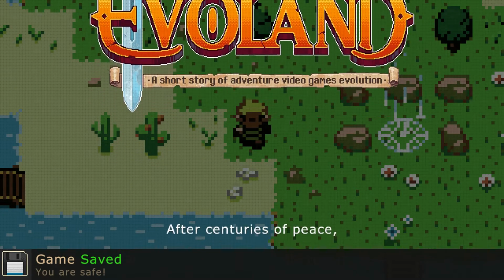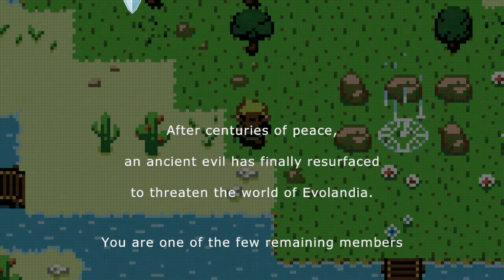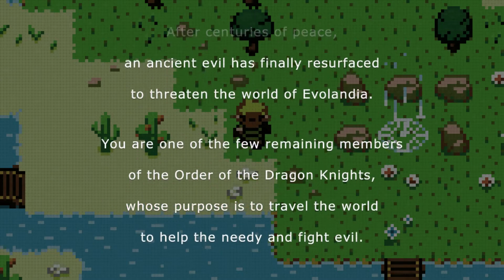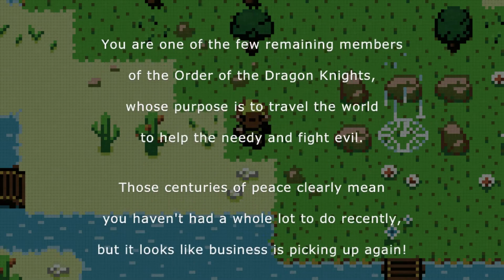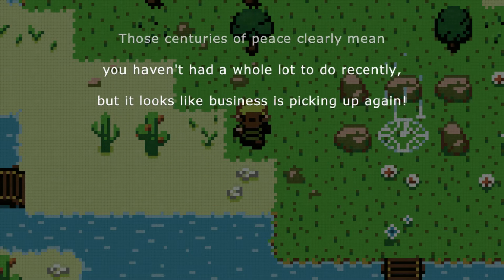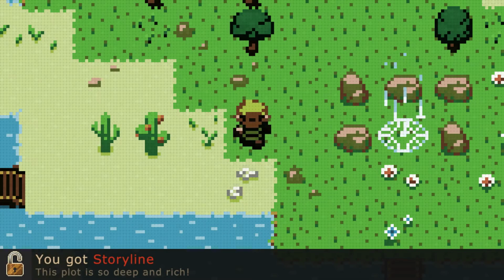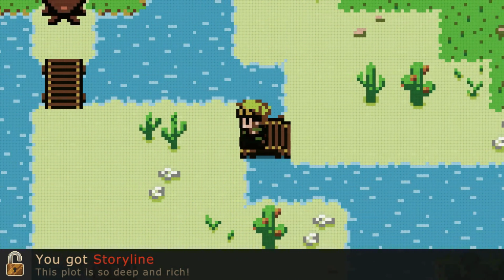We've got an introduction. Okay, it's Evoland, a short story of adventure video games evolution. After centuries of peace, an ancient evil has finally resurfaced to threaten the world of Evolandia. one of the few remaining members of the Order of the Dragon Knights, whose purpose is to travel the world to help the needy and fight the evil. Those centuries of peace clearly mean you haven't had a whole lot to do recently, but it looks like business is picking up again. You've got storyline! This plot is so deep and rich! It's invigorating!